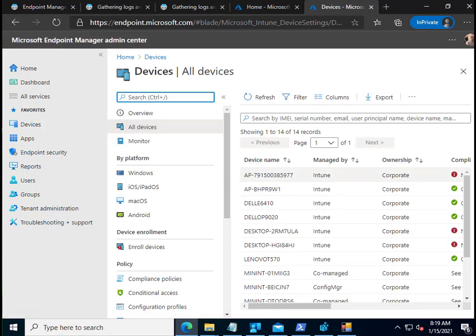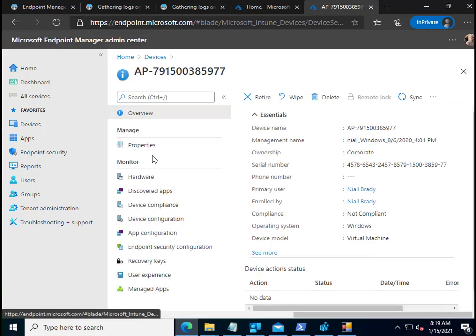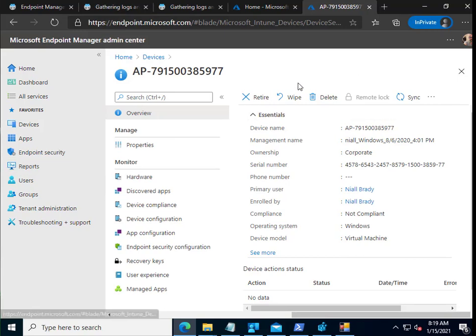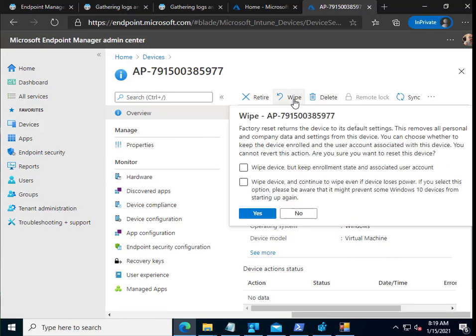Let's pick this device just at random, and let's say I choose wipe. Yeah, here it is. It says, if you select this option, please be aware that it might prevent some Windows 10 devices from starting up again. It's a very vague statement, and it's kind of similar in the docs. You know, it might prevent.